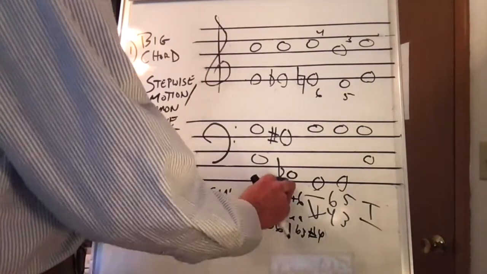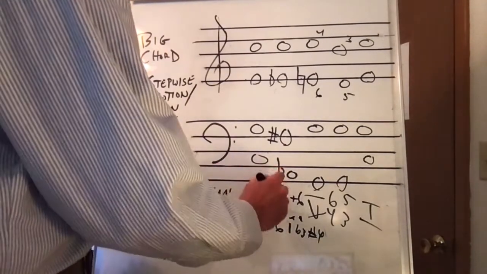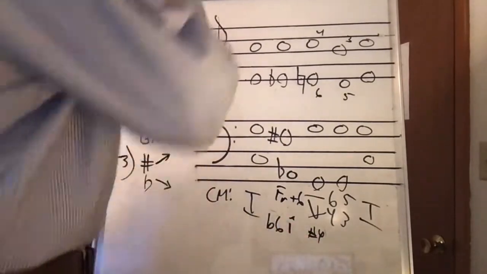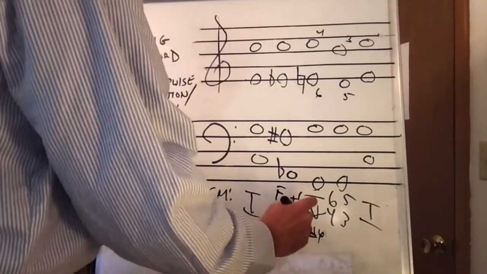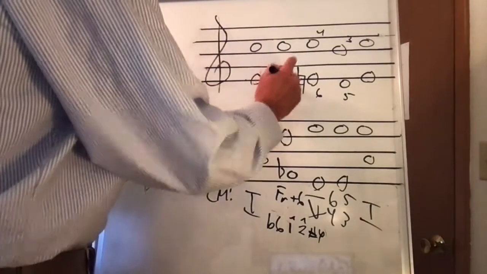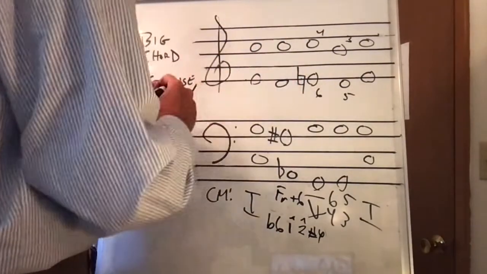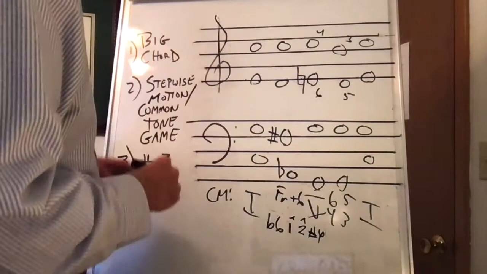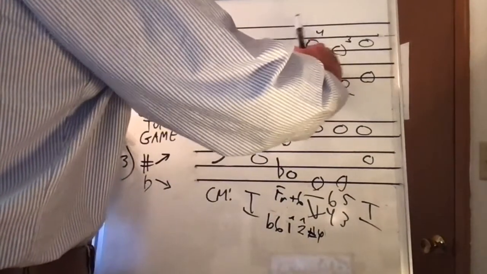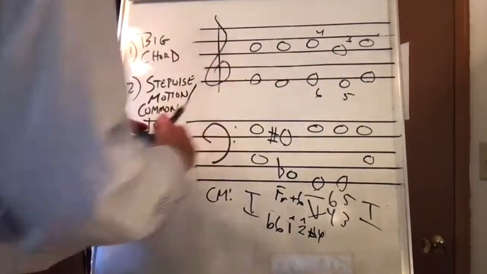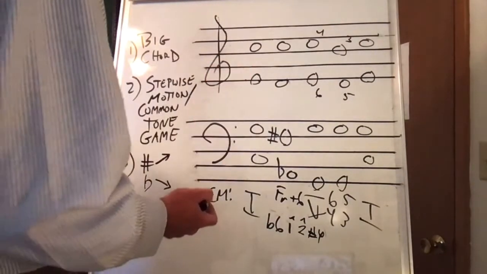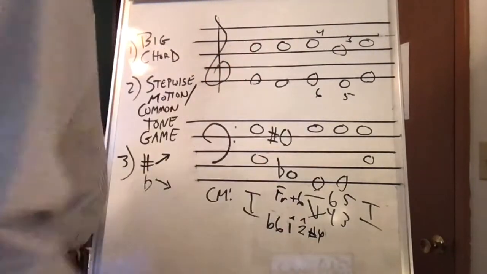Okay, and then the French augmented 6, again, it shares 3 of the 4 notes with all of them, but here you have a scale degree 2. So instead of the E flat, you just erase this and you make it a D right there. Okay, so there's one French augmented 6. You don't need the E natural anymore, obviously. And then cadential 6/4, 1. And of course, you can do these in C minor, you just have to adjust your accidentals accordingly.